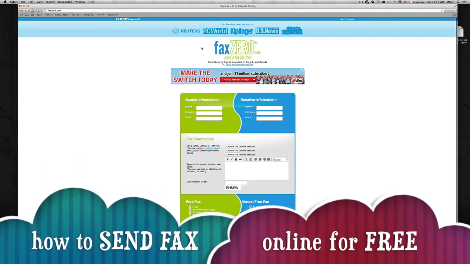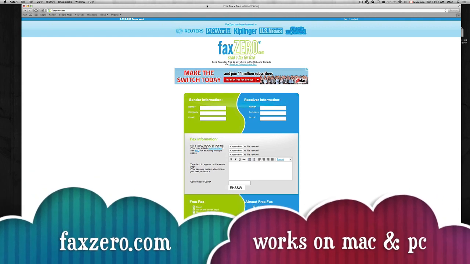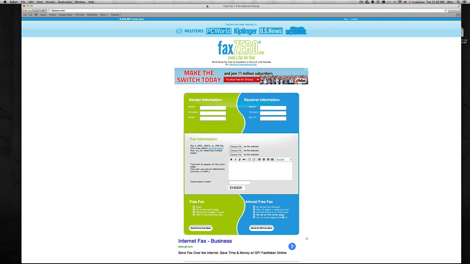Guys, I'm gonna show you how to send a fax for free using Mac. So basically, you have to have your files as a PDF. It's the most convenient one. However, you could do a doc file, so that means a Microsoft file that you made. Usually people send in PDFs. I do recommend PDF. The way to do that, just scan your pictures as a PDF format. If not, just make it a Word file and then send it through.